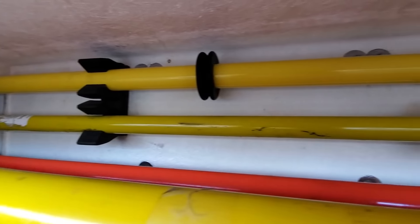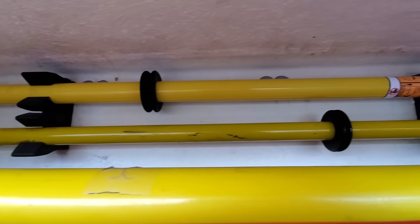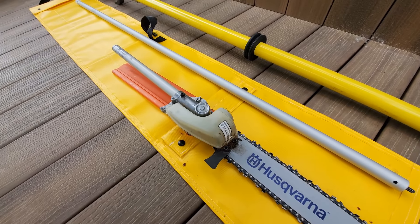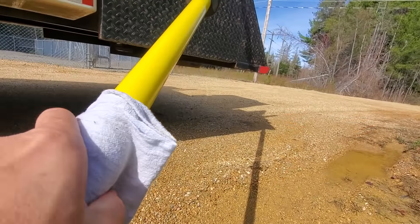One of my biggest recommendations for anyone that owns the saw is don't get lazy with the storage of the fiberglass portion. I'm lucky — I've got a till dedicated to hot sticks and the stick fits in there great, mounted in the bushings on the wall where it's not going to bounce around. If you don't have enough room in your truck for that type of storage, be sure to put it away in the storage bag, keep it clean, keep it wiped down. Any of your equipment that is dielectrically tested, you want to take good care of it.